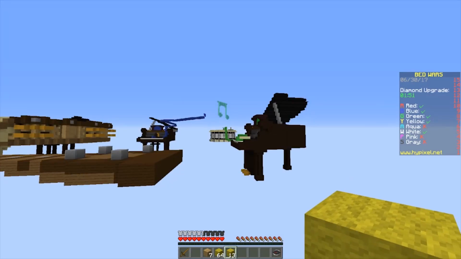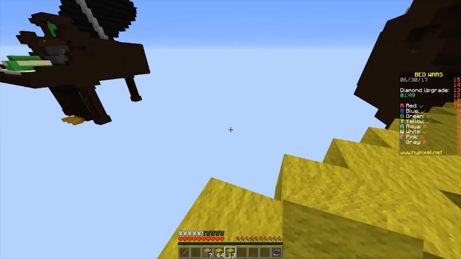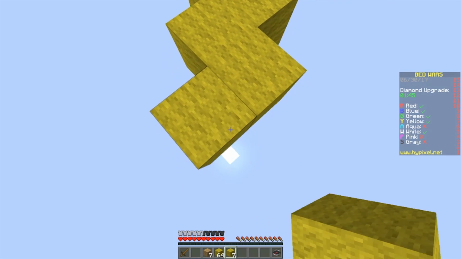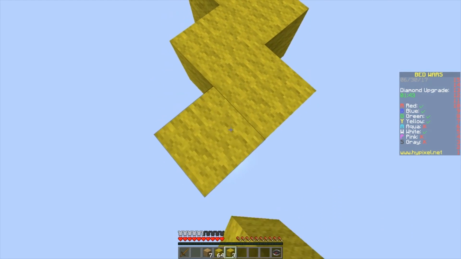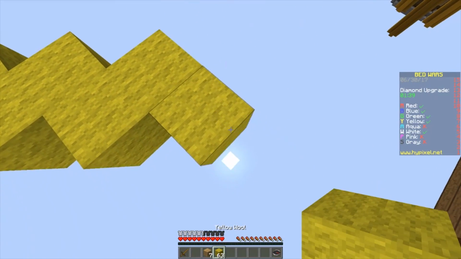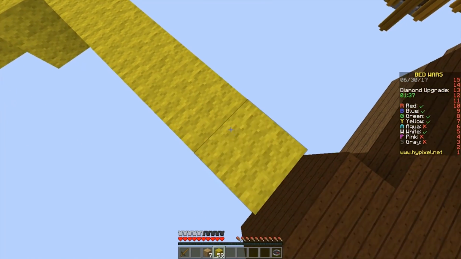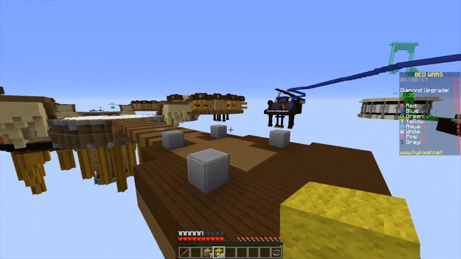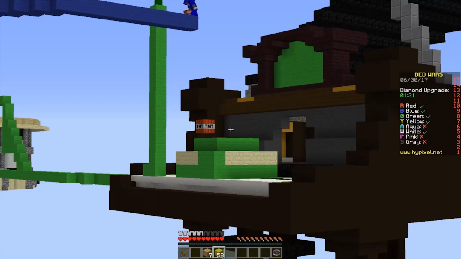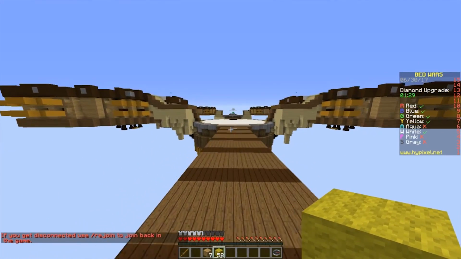So blue is continuing to bridge over there, and green is kind of far, so I don't know if blue is gonna get a green bed, but I guess we're close here. All right, that's not too bad. So if you go to right there, it's probably a bad idea. I would suggest that you TNT action right there, TNT action.